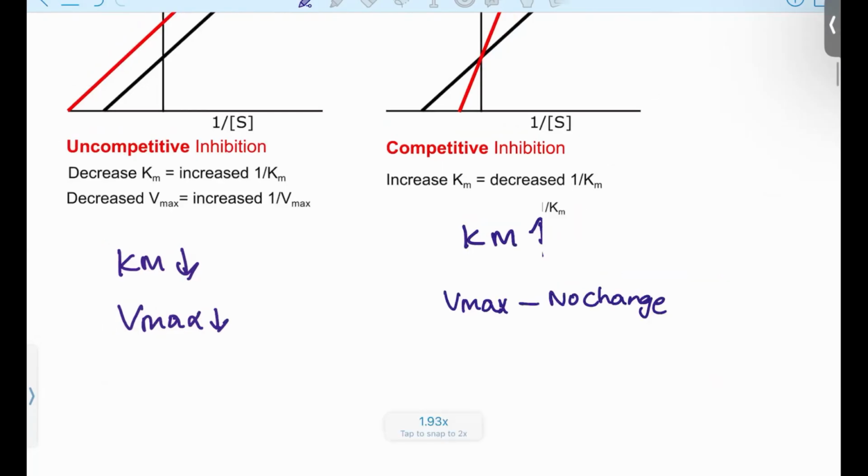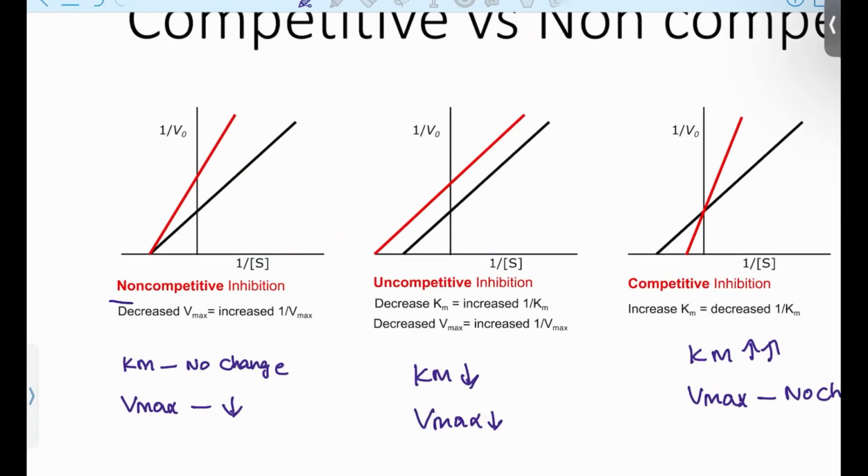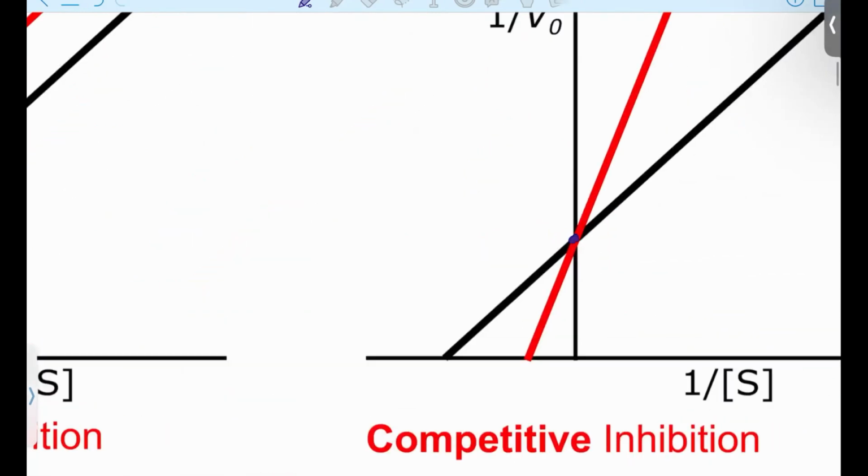And graphical representations: here you can see non-competitive means there is no competition present, so the graph lines are together only. If the graph is touching the lower side of the slope, that means non-competitive inhibition of the drug is taken. And there is no competition between the two lines, they are on different sides, that means uncompetitive inhibition. And in competitive, they always slide together. At one point, they will meet on the upper line. That is competitive inhibition.